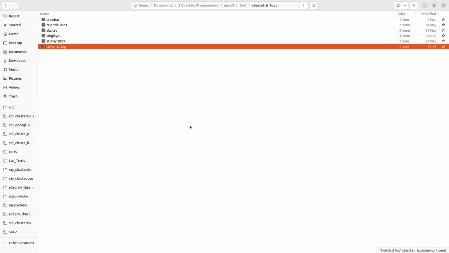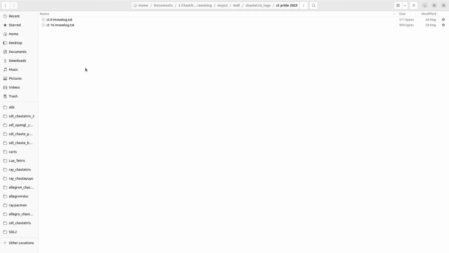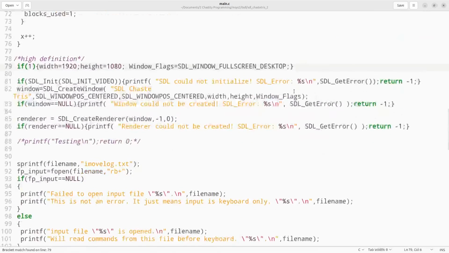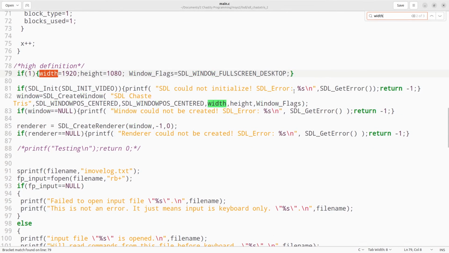Because there's a few things to consider, like the dimensions of my screen. Actually, let's see what else I had. I had something else in that folder, but see, when I have width equals, that happens to be the size of my desktop, which is good, but somebody else's desktop may be different.